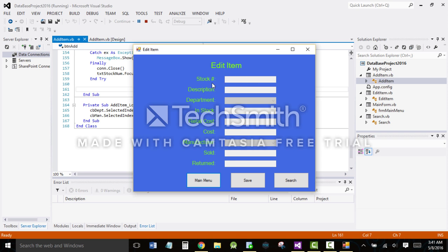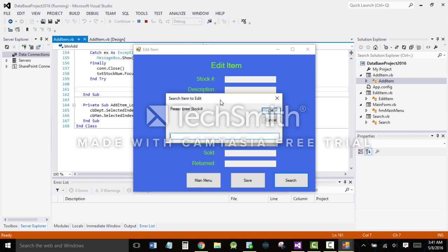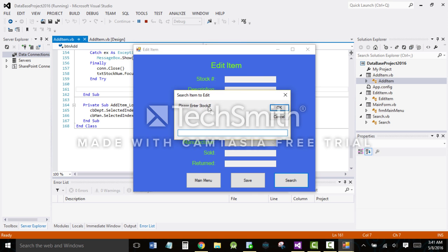Our edit item page consists of the same text fields that correspond to each of the columns for our record. It also contains a main menu. This one contains a save button and a search button. Basically, the user is able to search for an item to edit, and you can search by stock number.